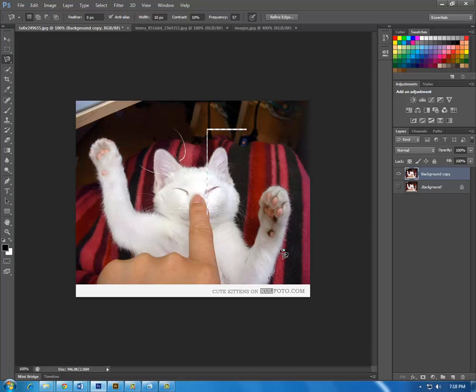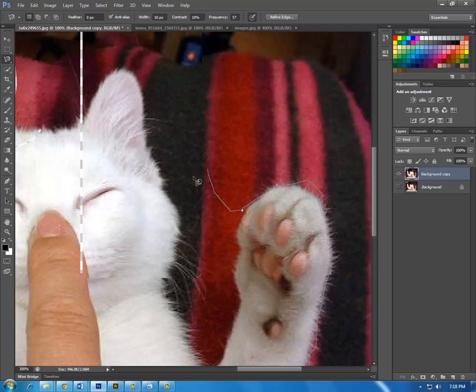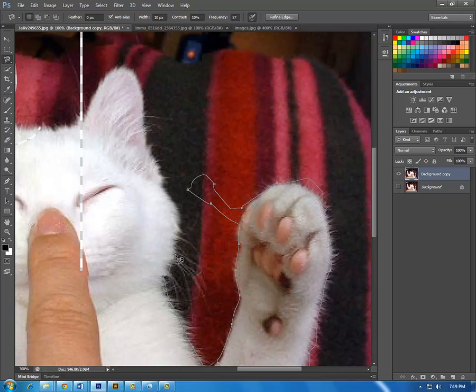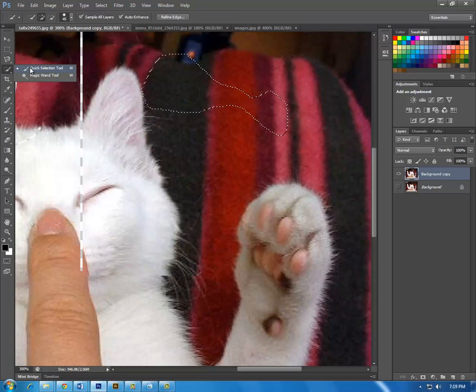You click once, and what it does is, I don't know if you can see that. See that line? It's sticking to the white because I started on the white. Basically what it's doing is looking for contrast between two colors or tones, and then it makes a selection for you. It's not bad. Not a bad option to use. Not great, because you can see if you accidentally goof and go around a little bit, it doesn't know what to think. It's kind of a smart tool, and I say kind of because it's not very smart.